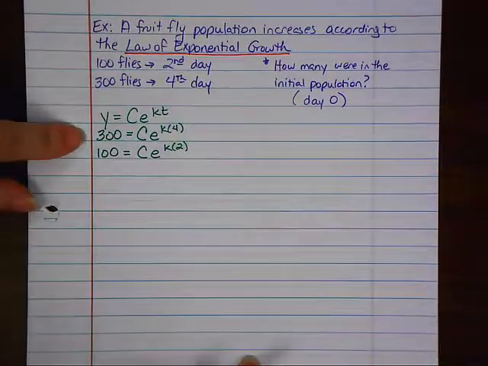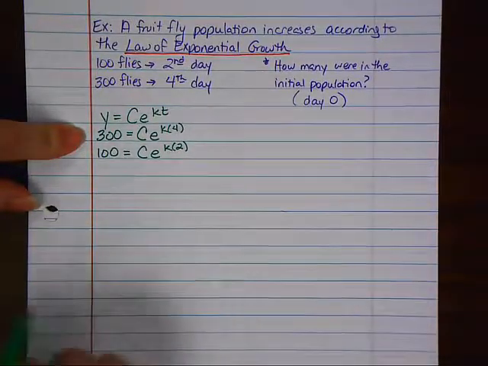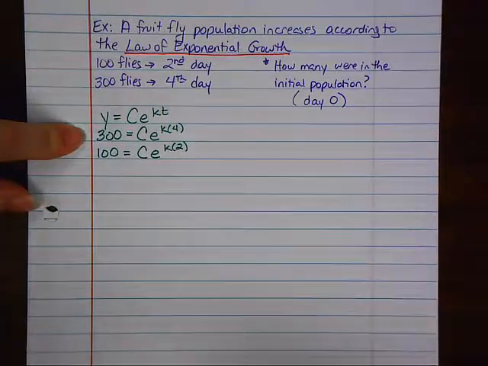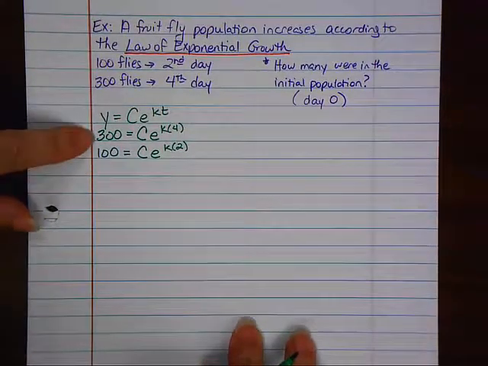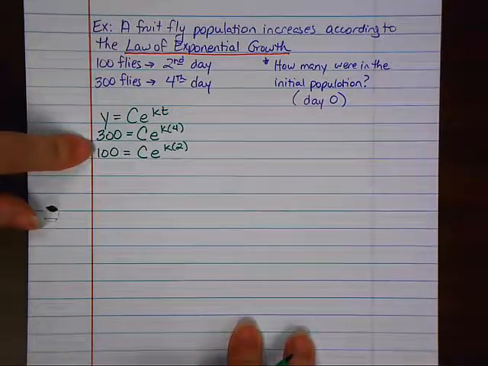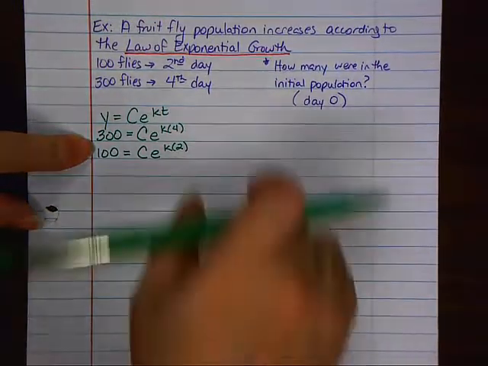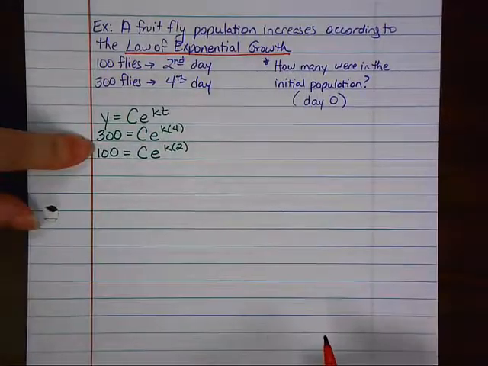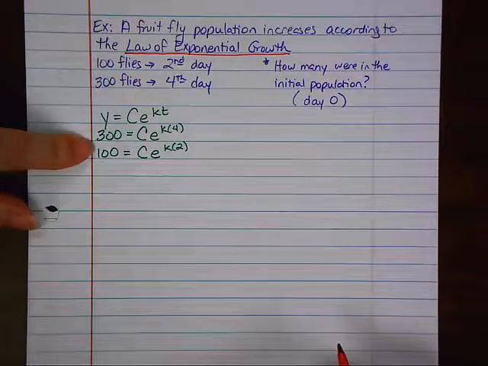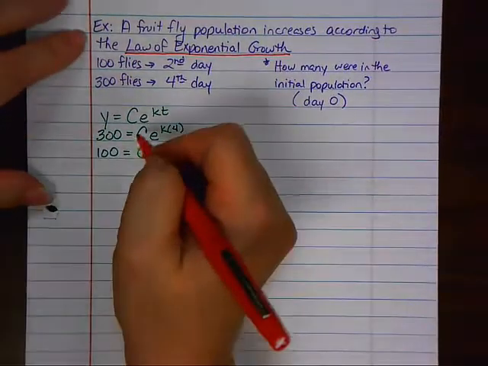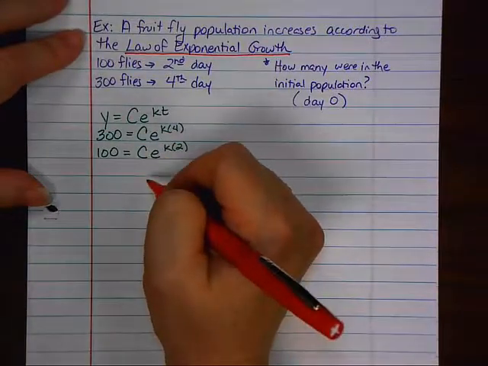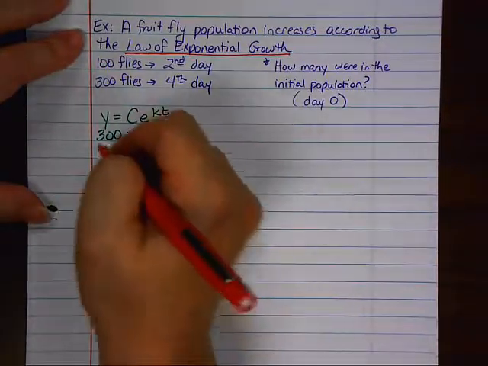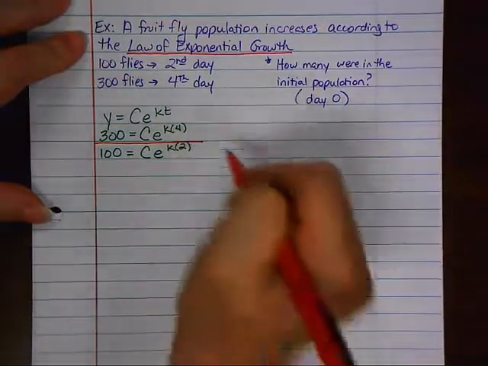The problem I showed you a second ago, that systems of equations, you used to do elimination where you multiply a line by something and then you add them together, okay? But would adding these two together get rid of either the c or the k? Not in this case. I can do another operation to make a letter go away. Does anybody know what? Trey, tell me. If I divide these two, won't the c's cancel out? Yes. So I'm going to divide those two equations right there.